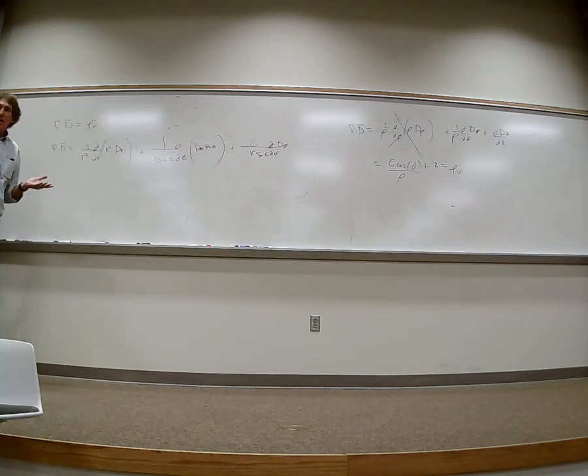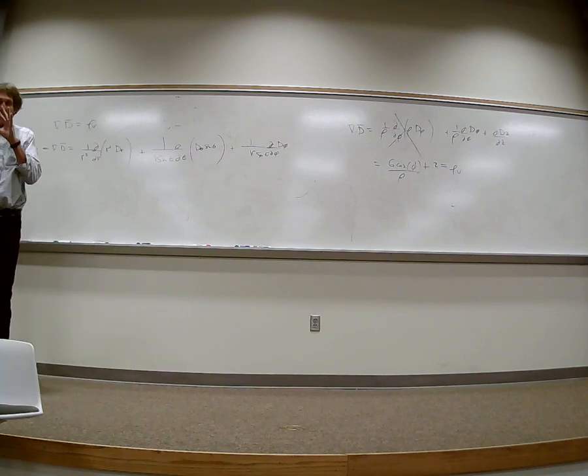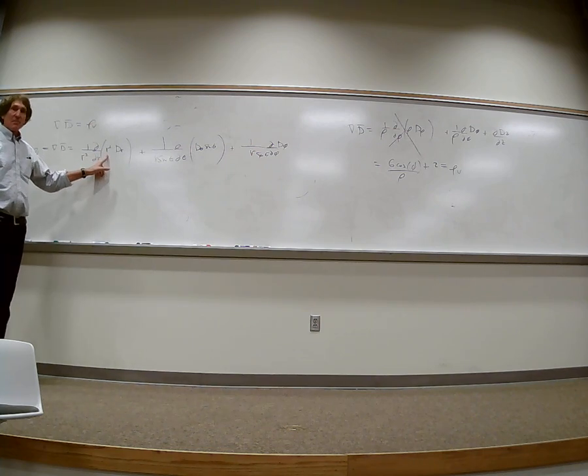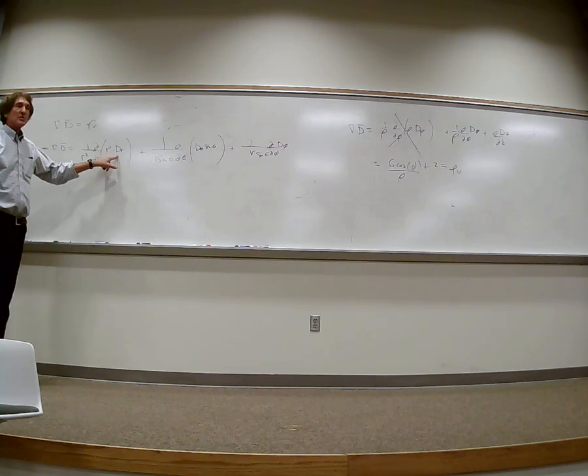That's a form. Now, I'm about out of time, but if I give you a vector D, you can get rho v by executing this. Let me just mention one thing that please take note of. You see how there's an r squared there? Before you do any derivatives, multiply r squared times D_r to see what's left. A lot of times it's a constant. And then take the derivative after you do that multiplication.